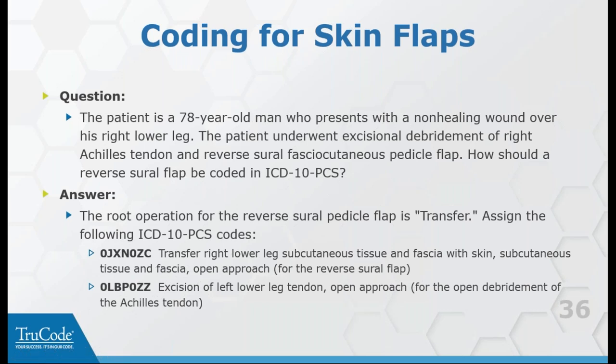We'll go ahead and start with adjacent tissue transfers, and these are going to be reported with codes 14000 through 14302. These are local flaps that include advancement flaps and rotation flaps, and they contain cutaneous tissue, and the blood supply will be based on multiple unnamed vessels rather than that clearly defined axial vessel. So this is where the blood supply comes into effect when we're classifying our different flap procedures. This illustration is a good example of how a rotation flap may be used to cover a defect.